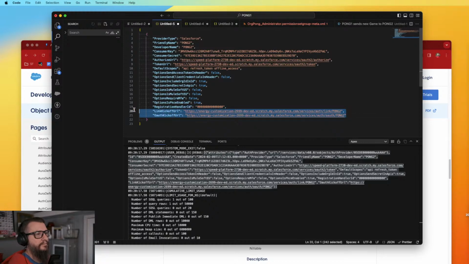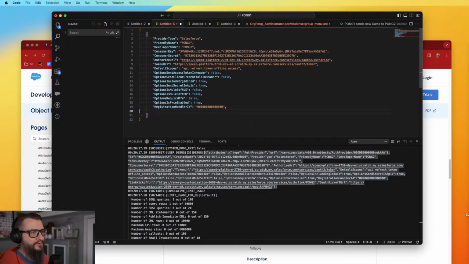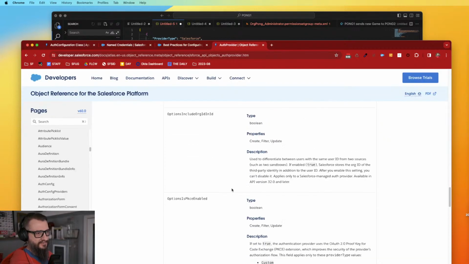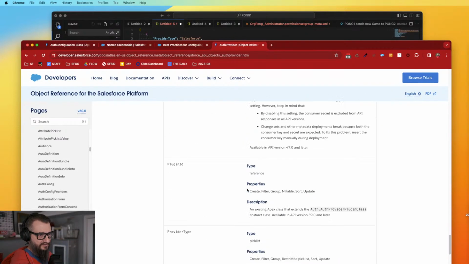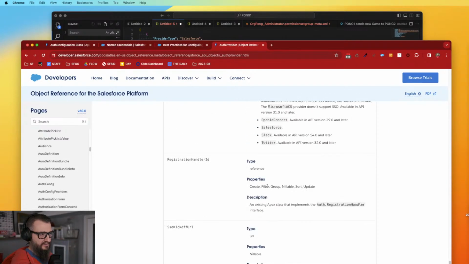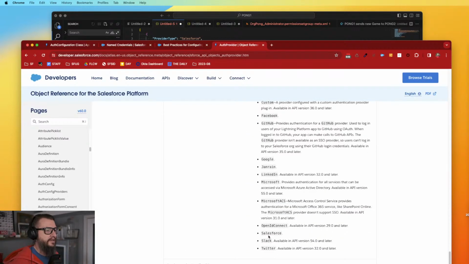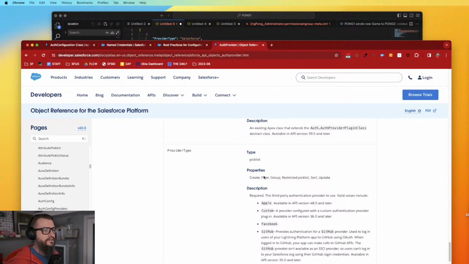Okay. We can't do anything with these. Registration handler, I assume that's if you have a custom, I bet you that's a link to an Apex. Oh, that's an auth. Yeah, it's an Apex class.